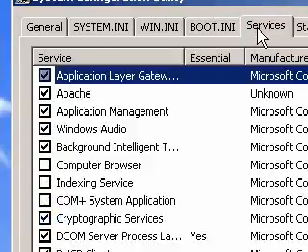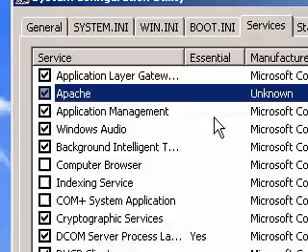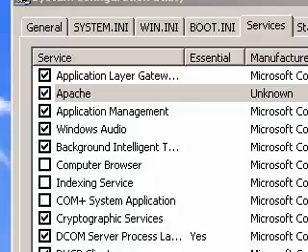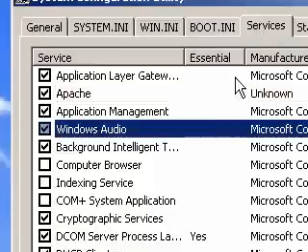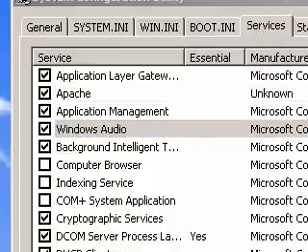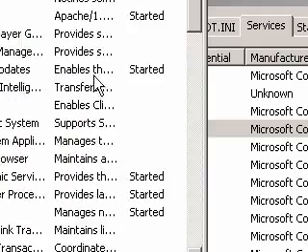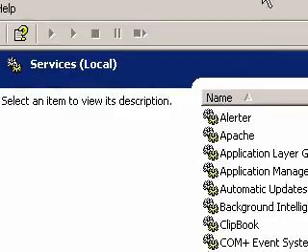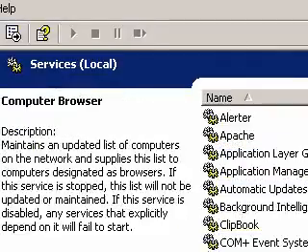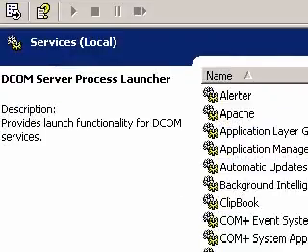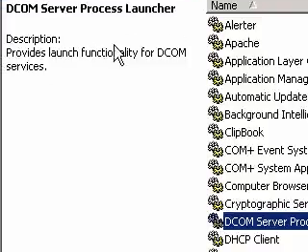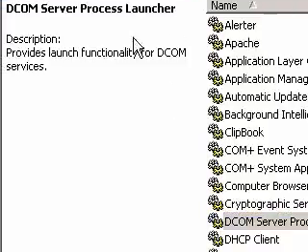The same thing is true for the services, except the services are a little bit more difficult to find an example of. You don't know exactly what they do sometimes. So I recommend you go to Start Run and type services.msc, and here it gives you very short descriptions of what the services do, so you can check up and see if you really need it. Sometimes they give like a cryptic message. What the hell is decom services?